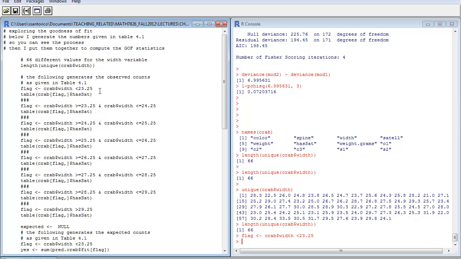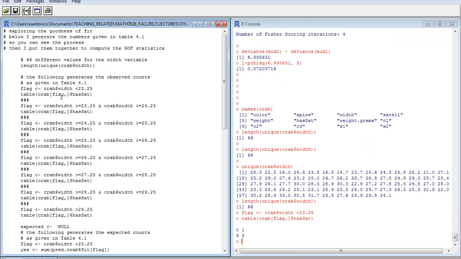If I do table, and I do has satellite, so that's a 1 or 0, only on those that had a true flag, then that's going to count up the number of crabs in that class that have a satellite or don't, right? So those are the counts that I need for my particular table.